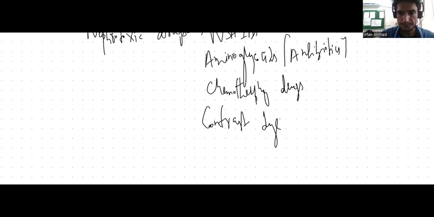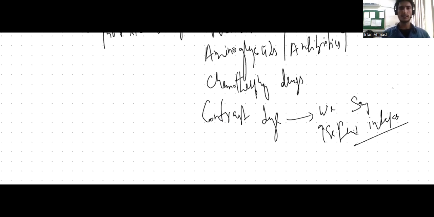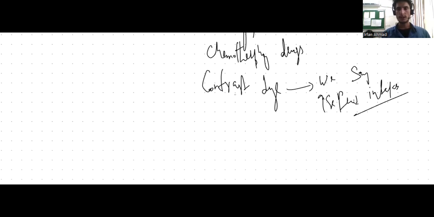Okay. So when we use contrast dye, what do we say to the client? We say to the client to increase fluid intake, because if the dye is retained in the kidneys, it can cause acute kidney injury. So if we are using contrast dye excessively, or not increasing fluid intake after using contrast dye, that can lead to acute kidney injury.